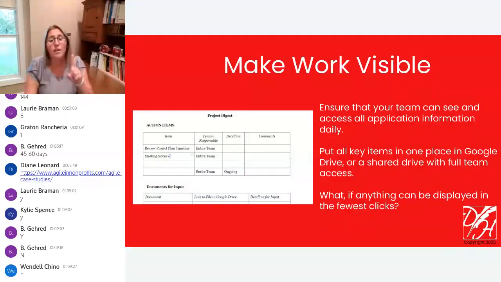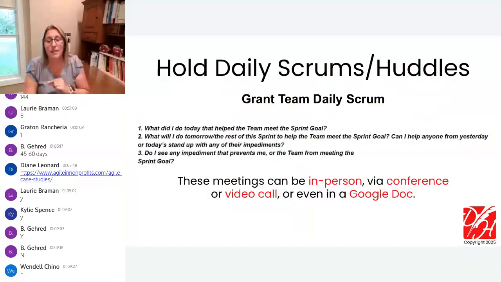But there is one other thing that happened as it relates to extra large projects that started to make it so that more could go out the door faster, and people were less stressed. That was holding, and it doesn't have to be daily, what in Scrum and Agile speak is called daily scrums, daily huddles. It had previously been called daily stand-ups, although that's not as inclusive for language, so that's older language in Agile.